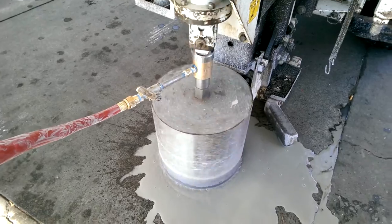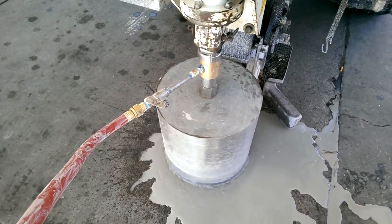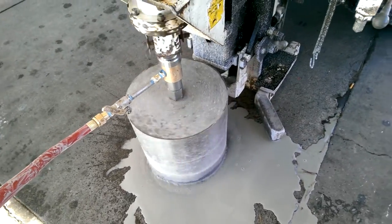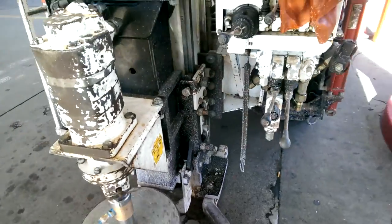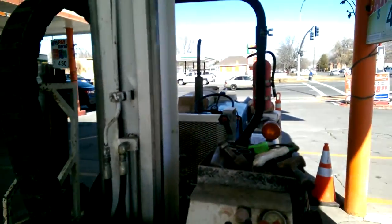So here's the swivel in action, running behind the rig, which is mounted on a little New Holland Ford tractor. We're coring a 14-inch hole through concrete. I believe this concrete ended up being about 8 inches thick, so we could set some monitoring wells at an old gas station with some leaky tanks.